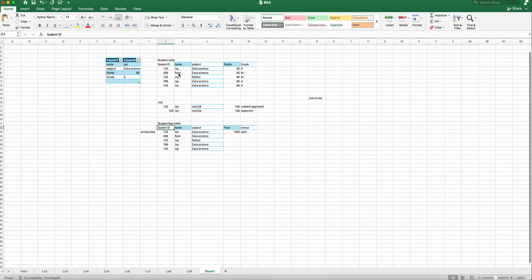So the student ID is a foreign key to the student table, that column. Is it confusing? A primary key is a unique column. That unique column can appear in different tables, so we can call it interchangeably, like foreign key, primary key as a foreign key. So you got the idea, right?